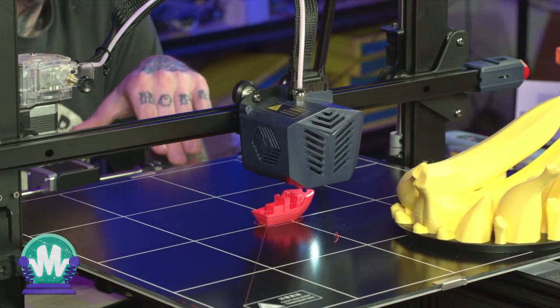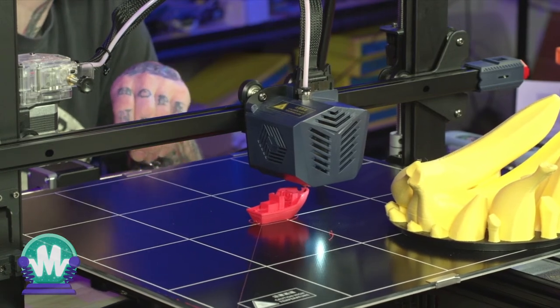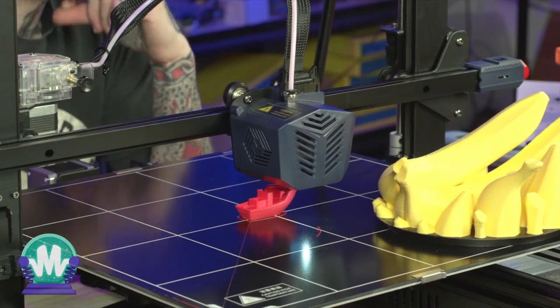This machine, $629 on Amazon with free shipping, or $569 on their website, but I think you pay shipping on their website. Why is it red? Because we're printing a watermelon-colored Benchy.